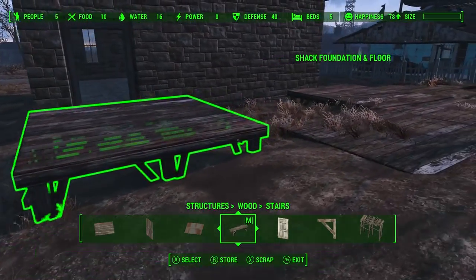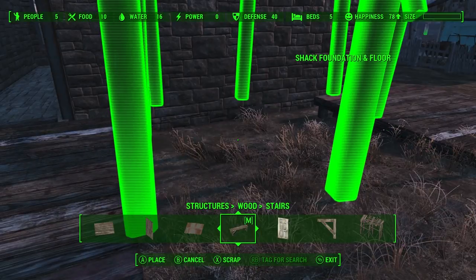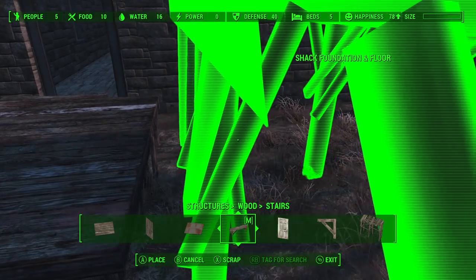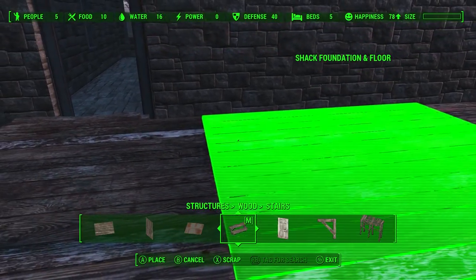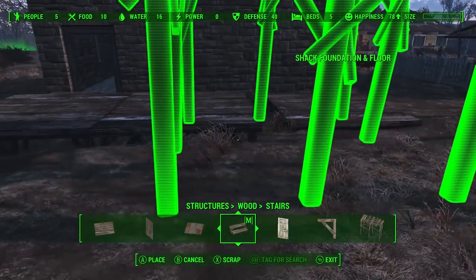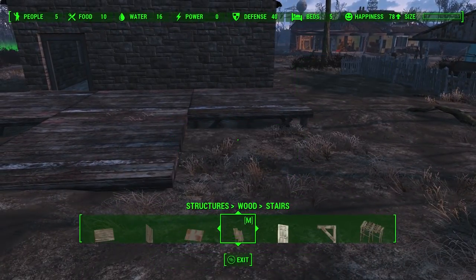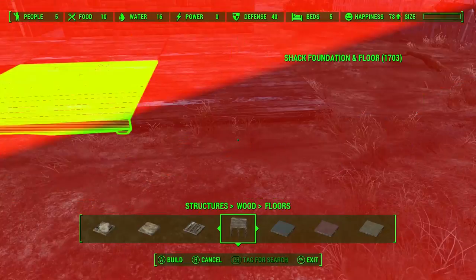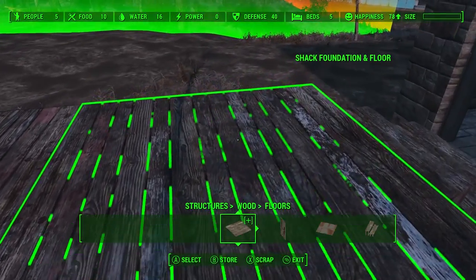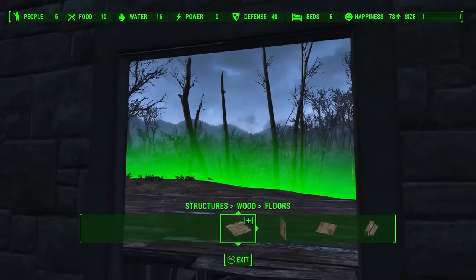Goodness. No, don't store it. Wow, this is just giving me a hard time on every angle here. I think this height is going to be much better. Well, I'm going to go back to my floors here. Yes, this is much better. We're just going to unfortunately have to have an open space here unless I can figure something out. I don't know. We'll see.